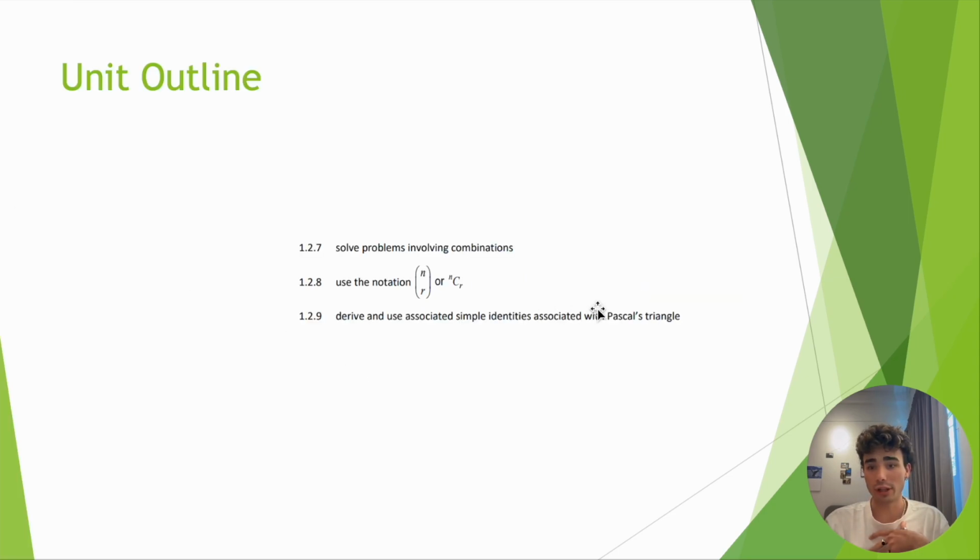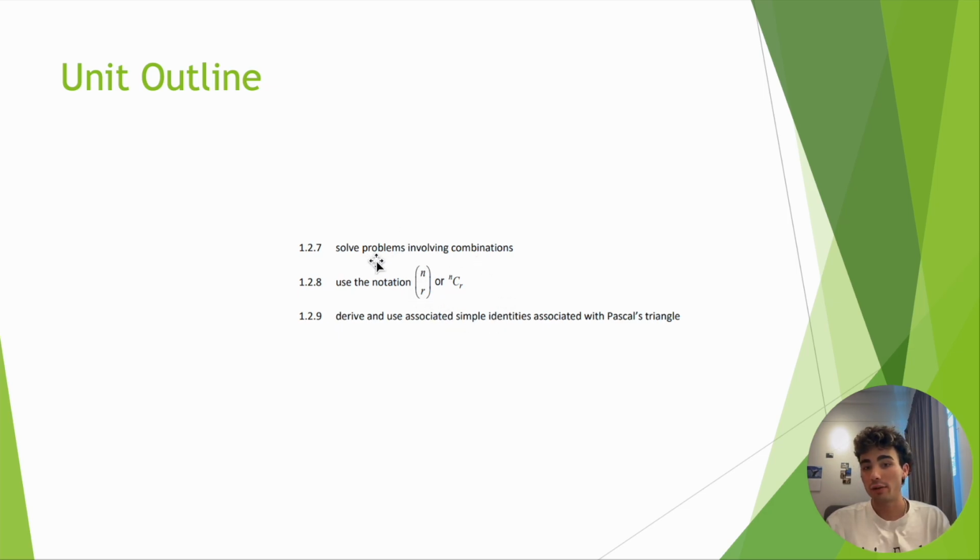So in terms of the unit outline, I'm obviously going to reintroduce the concept of combinations, even though I've done that in my previous video on combinations in the Year 11 methods course. So if you haven't seen that, make sure you check that out. But anyway, I'll be going over it again. So I'll go over what the n represents in this formula, what the r represents, what these two notations are, that they mean the exact same thing essentially, but they're just two ways of saying the same thing.